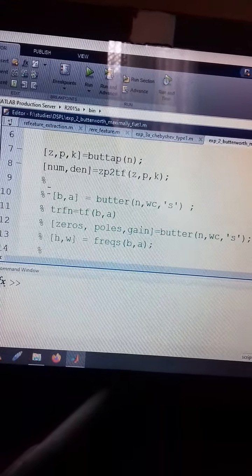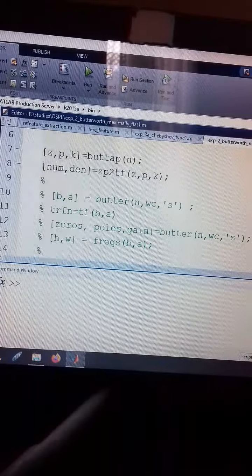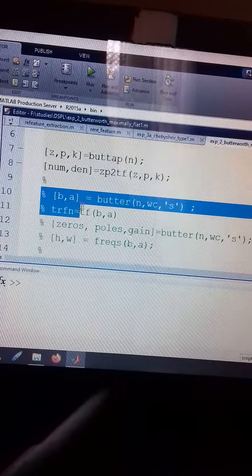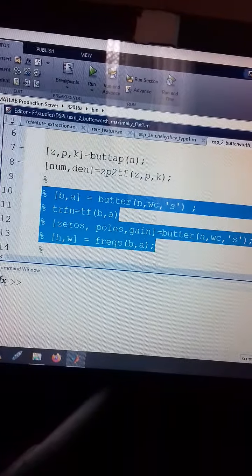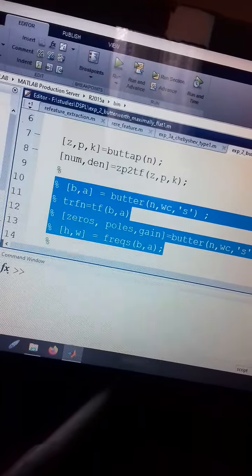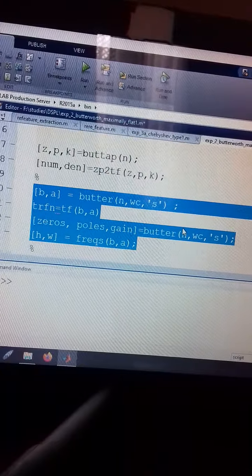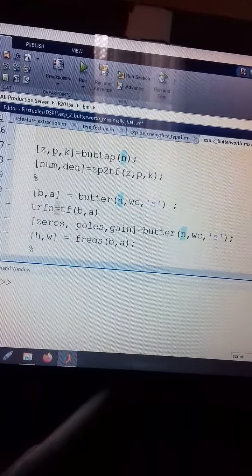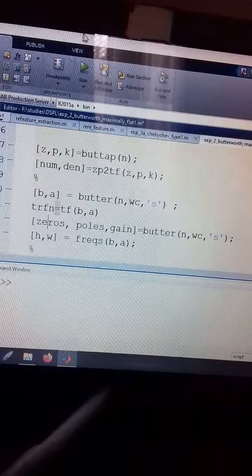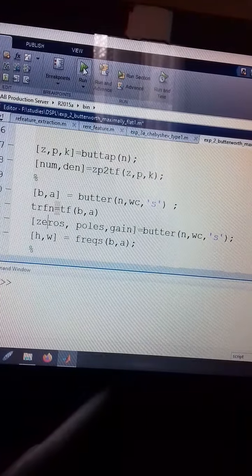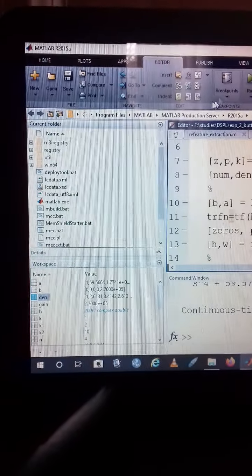So how do I find the transfer functions for the parameters? What I do is, I'll just do this one for you. I'll just uncomment it. Now you'll get all the transfer functions which I've shown you. Please check this with your calculated values. So I'll run it again, and keep going back to your workspace and check.